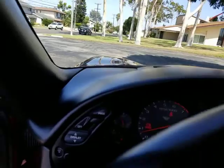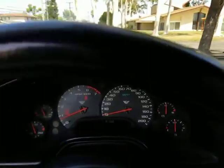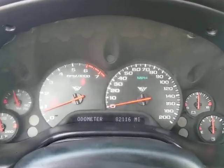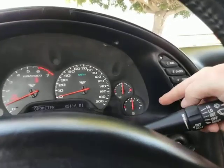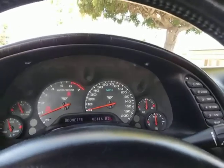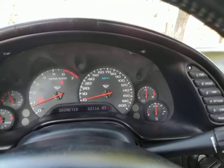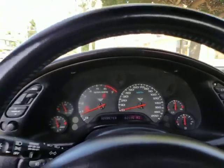Glove box clean. Dash looks good. Steering wheel looks good. See, all the gauges are working fine. The gas gauge, when it gets below 1/2, it sort of goes to 0, so you have to keep an eye on that. The fuel sender is starting to get gummed up. It might ungum itself if you put a little additive in the gas tank, but it does work. You just have to be a little bit careful with your mileage.